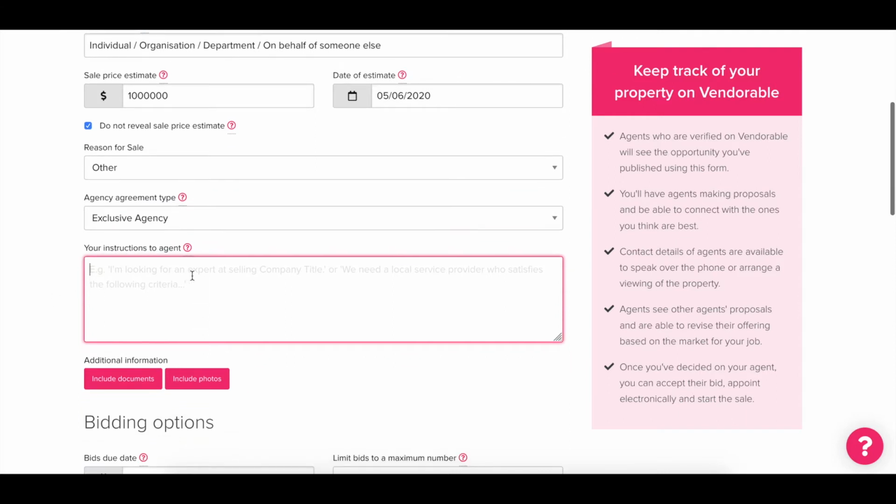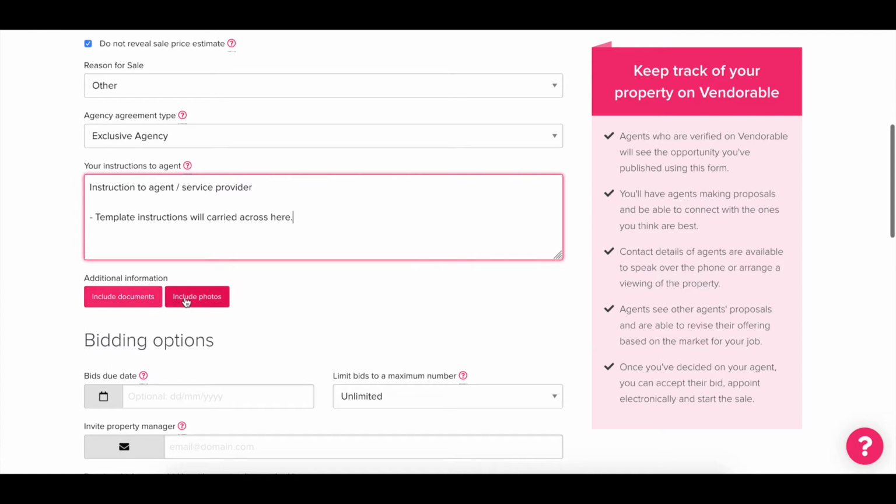You'll be given an opportunity to give instructions to your agent or your service provider here in the box. If you've been using a template, instructions will be carried across here, such that you don't have to enter them every time. This is useful if you have a standard set of instructions that you provide to all service providers. However, we still give you the opportunity to add what you wish in this box or edit those instructions on a case-by-case basis, rather than leaving it too rigid.